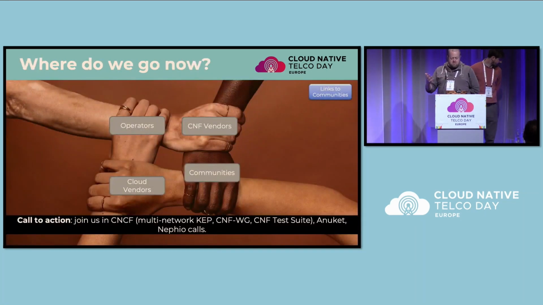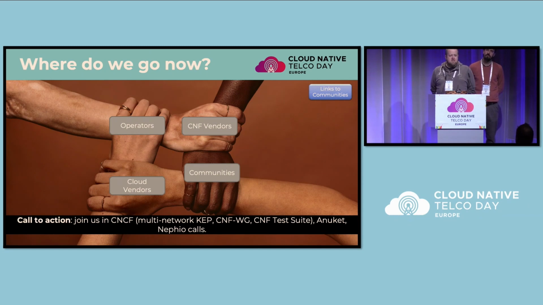And I don't think any of us are arrogant enough to suggest we know the solution, but I think the answer is we all need to work together. As has been mentioned in a few of the talks so far, there's a community of operators, of CNF vendors, of cloud vendors, platform vendors, and the open source communities themselves. And we can all improve the situations that we mentioned. So Vuk mentioned the collisions earlier on. I think we recognise all of those.